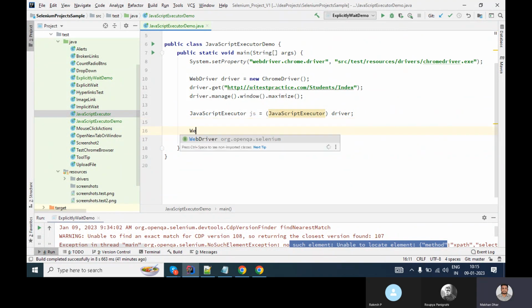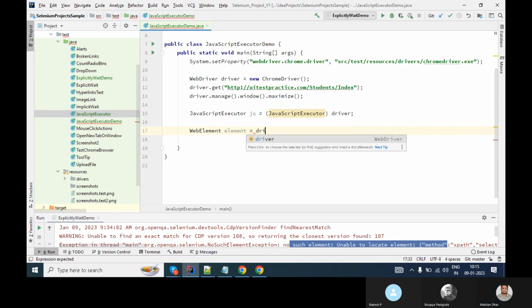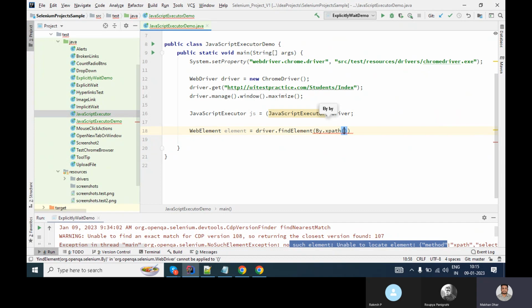let me create first a web element. Suppose this is my element equal to driver dot find element, By dot xpath.